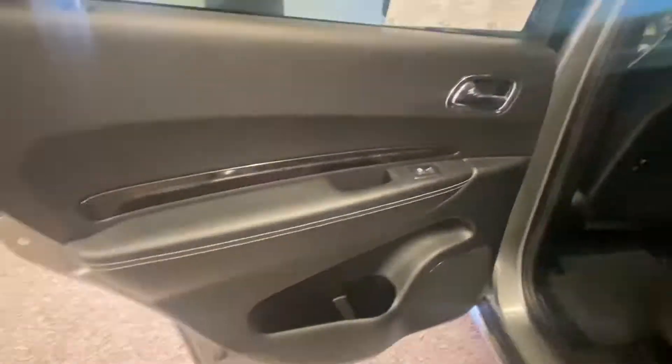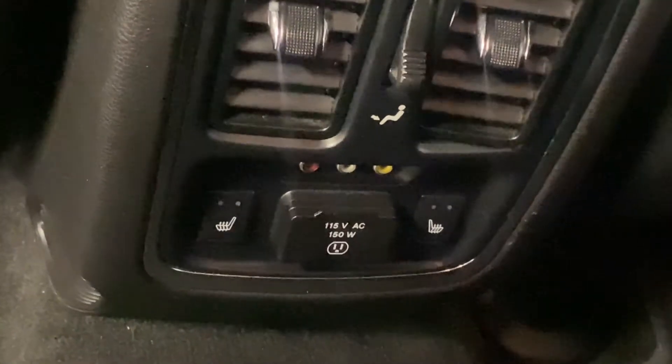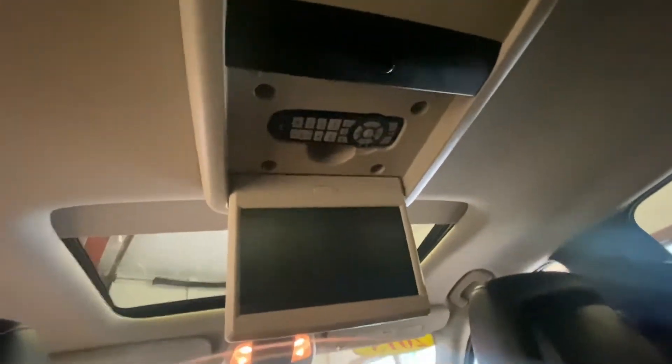Moving around in the back, again the wood grain look in the door gives it that classy look, with that black leather interior. Bucket seats in the back, nice storage compartments, cup holders. You do have heated rear seats and rear controls. Also, your controls for the rear DVD player — your remote is up on top and headphones are in the back of both seats. Back seats fold down, giving you access into the third row, making this a six-passenger vehicle.